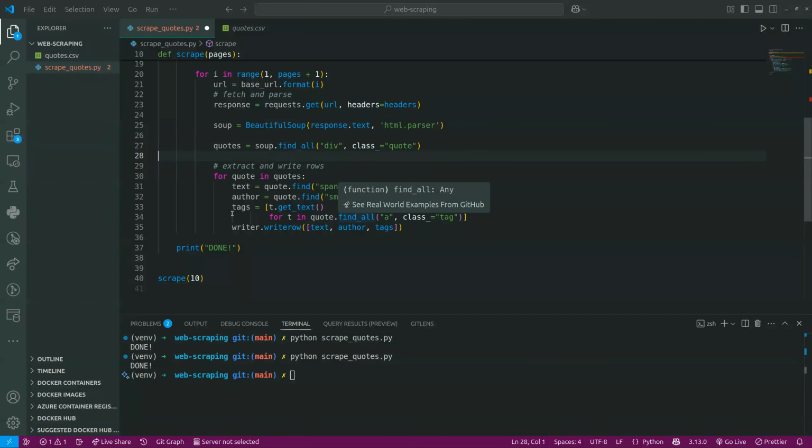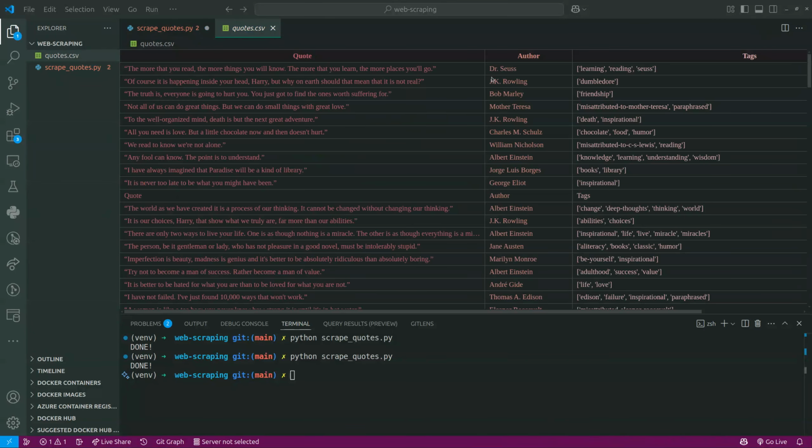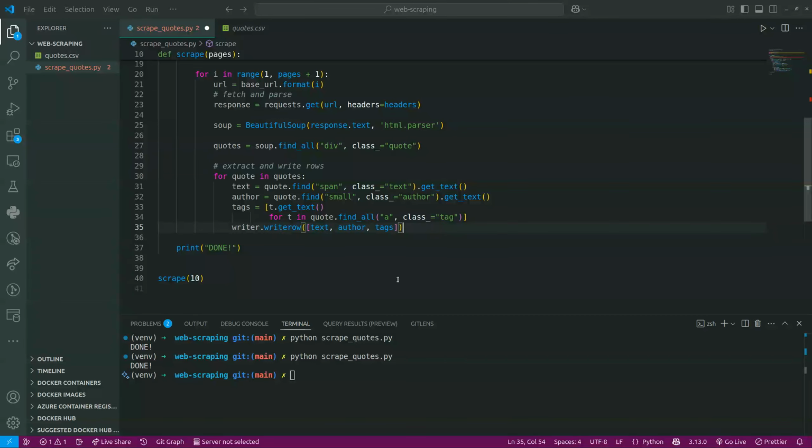So we have our tags here. Then we should probably join our tags. Let me see how our tags look. So our tags are still in a list, so we need to change this. They need to be in a single string. So we need to join the tags in a single string.